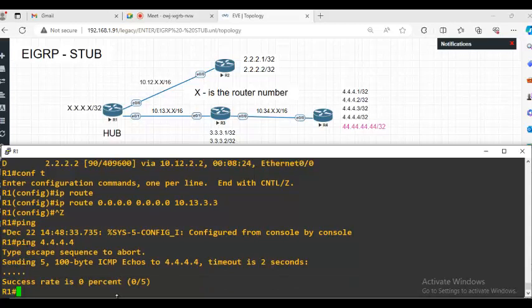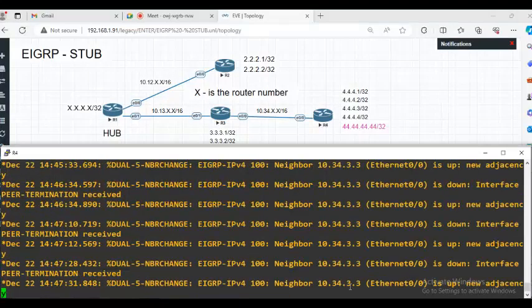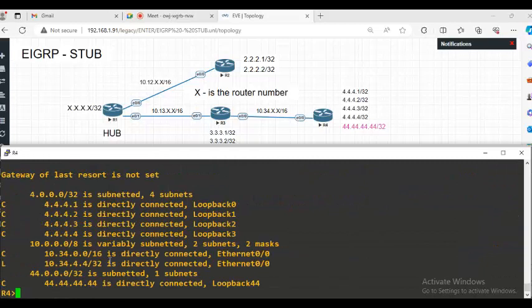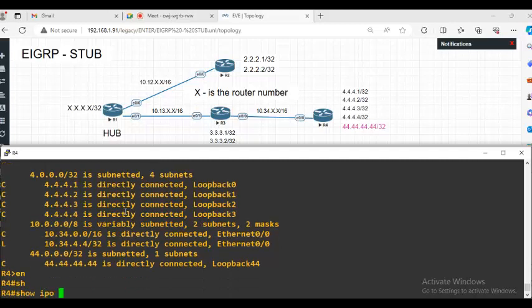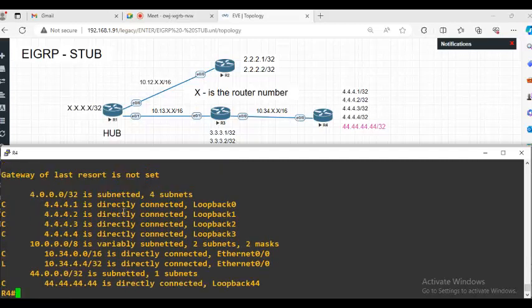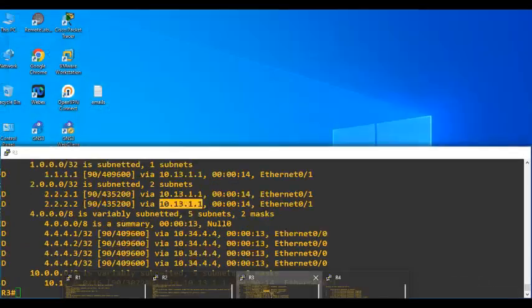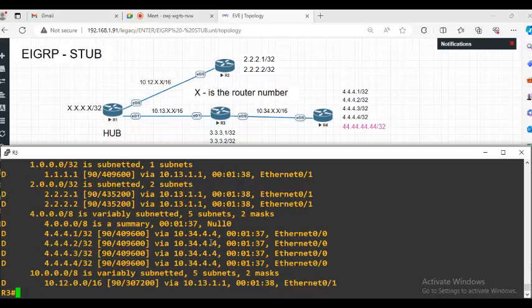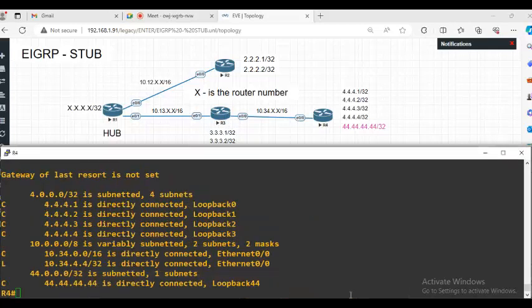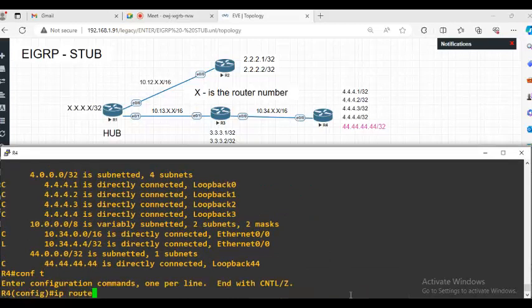Router 4 knows router 1? Show IP route. We said receive-only, correct. This router is a stub now. He is not giving to router 4 either. He won't give to anyone because he's receive-only. So if you want, you need to write another default route on R4 also for the return traffic. IP route, then only the return traffic will come.